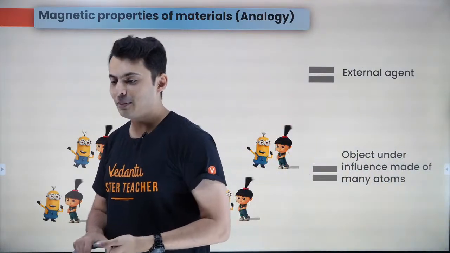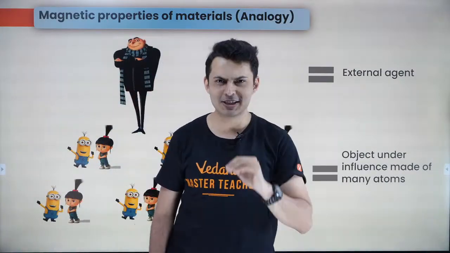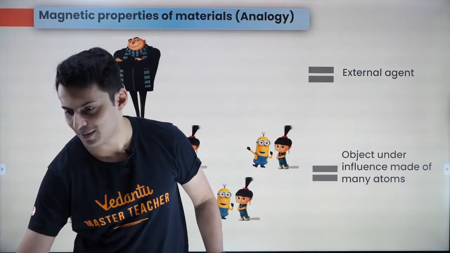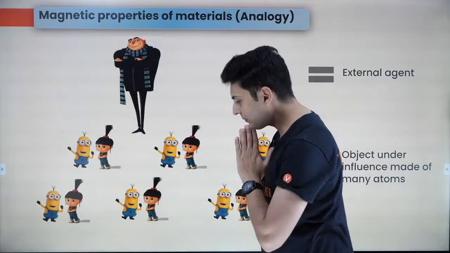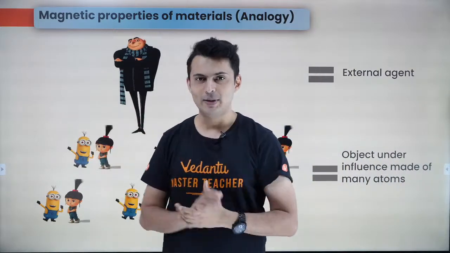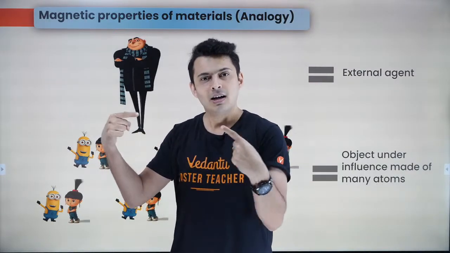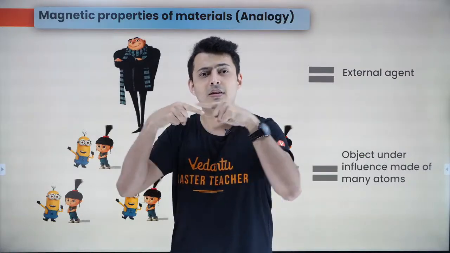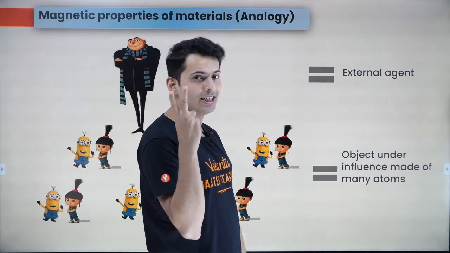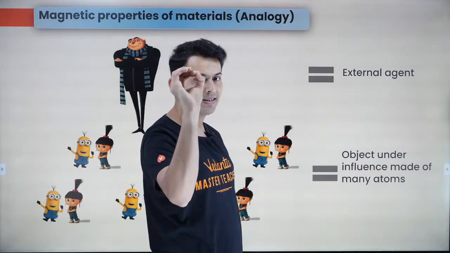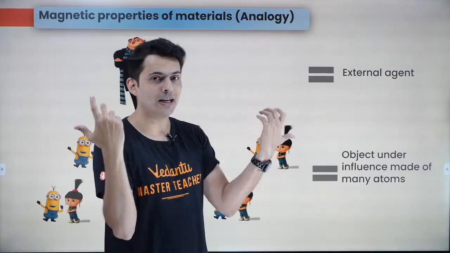Now I'll tell you guys, there are three possibilities. And I'll tell you what those three possibilities are. Just imagine you are in a class, and all these minions out here are situated here. They are forming pairs, sitting on a bench. Now each Pandu and Champa, their magnetic moments are cancelling out each other. One is looking here, another is looking there. What will happen to each pair? The resultant magnetic moment will be zero. Do you guys get it? Pandu is looking here, Champa is looking there. Net magnetic moment for each bench is zero.